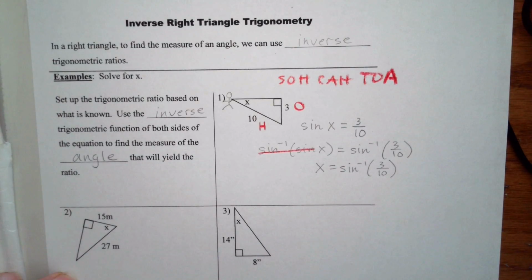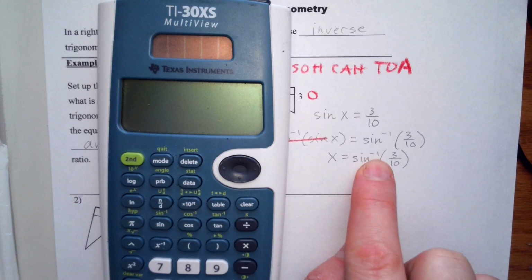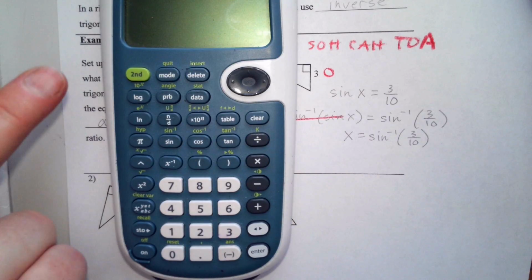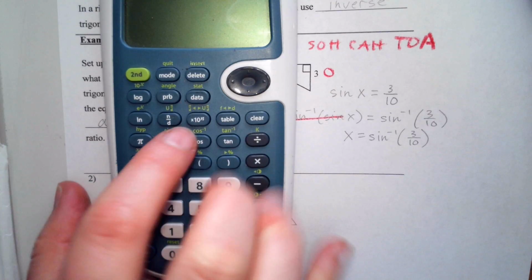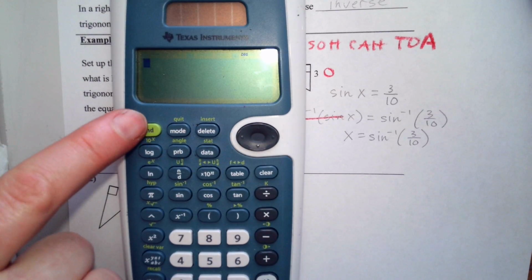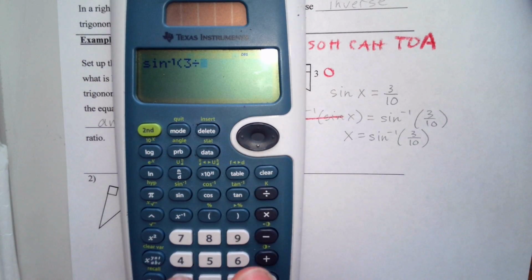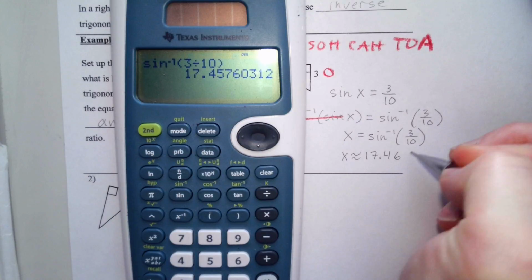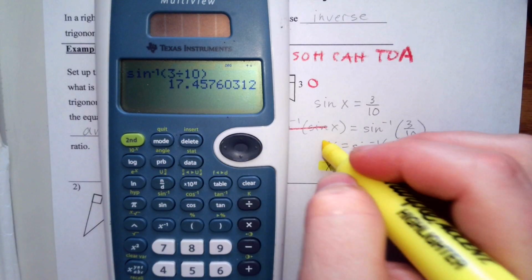Okay? You're going to take your calculator to compute the angle now. So, if you've wondered what this negative 1 thing was by sine, here's what you do. Now, for a lot of calculators, what you're going to usually have to do is hit second or something similar. So I'm going to hit second and sine. Okay, I should probably make sure my calculator's on. Second and sine. And there's the inverse. I'm going to type in 3 divided by 10. Okay, and the angle is about 17.46 degrees.